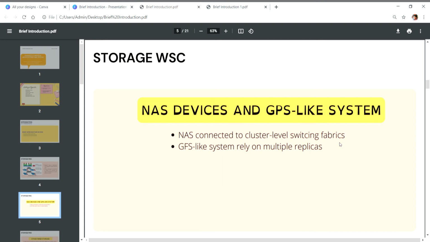To compare with GFS, NAS tends to provide high availability through replication or error correction capability within each appliance, whereas GFS, which stands for Google File System, implements replication across different machines and consequently uses much more networking bandwidth to complete write operations. However, GFS-like systems are able to keep data available even after the loss of an entire server and allow high aggregate read bandwidth, because the same data can be served from multiple replicas.